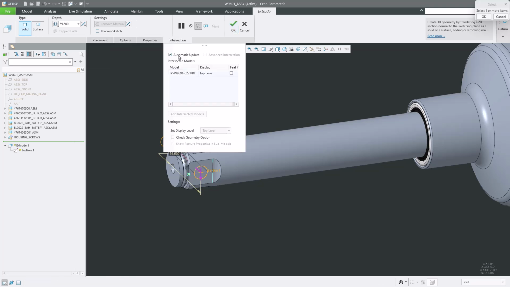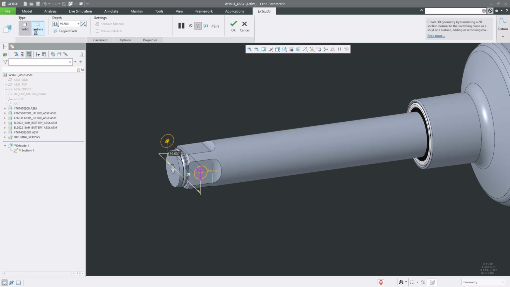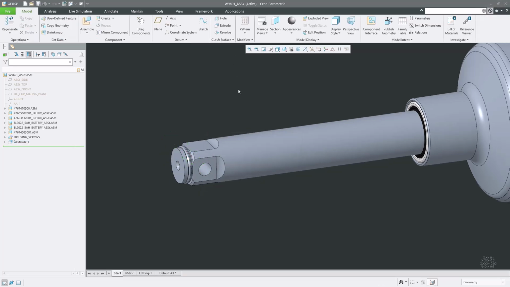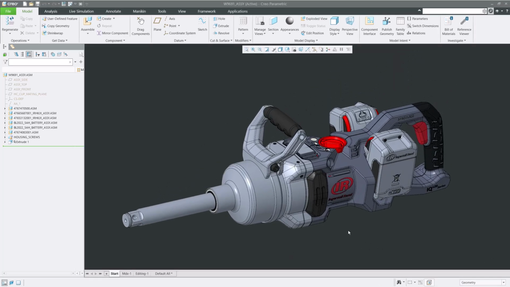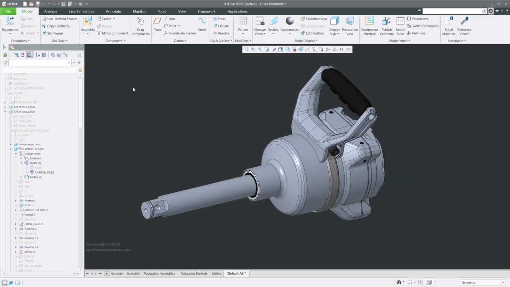In Creo, options for surfaces or solids, both adding or removing material, are available in the same menus for easy access. Now that we've made a simple edit, let's delve deeper into the power of Creo's parametric modeling capabilities that allow for a more robust design overall.